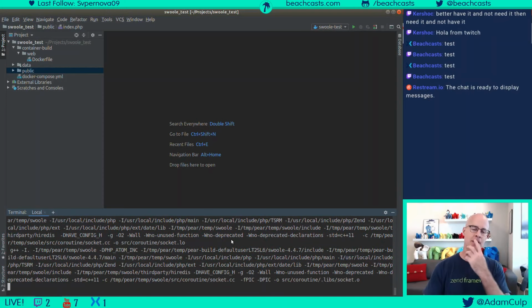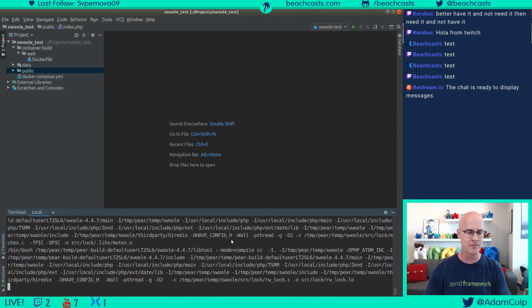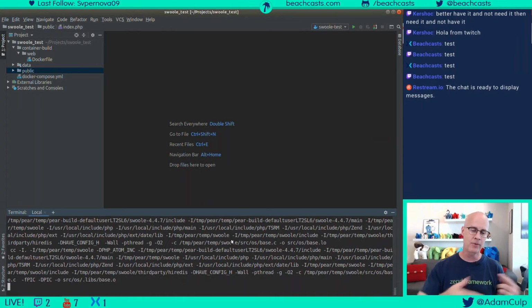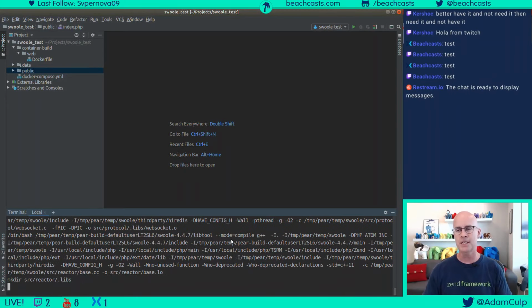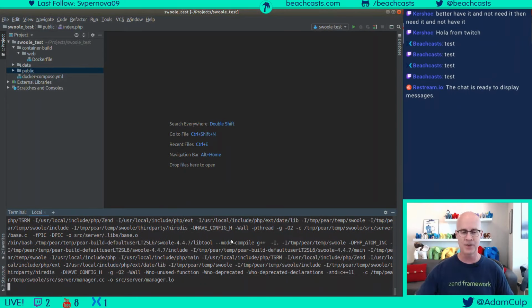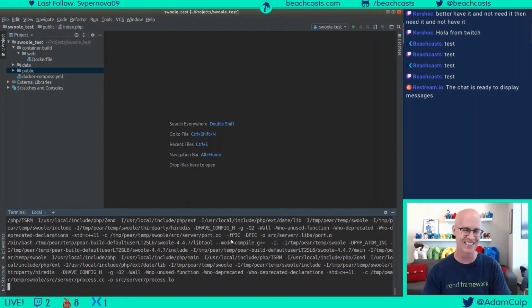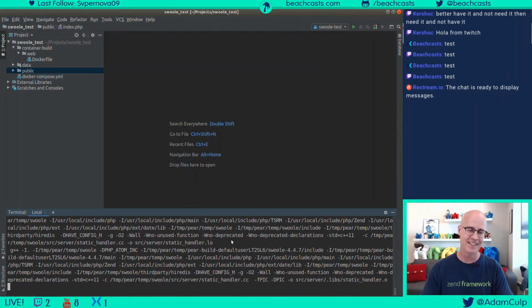Yeah, you're right, Kershak. I thought about that real hard, about just going ahead and adding it, and then if I don't need it, that's fine. But the thing is if I added it and then it prevented the default things from working, then how do I undo it, right? Do I have to remove it and reinstall it again? So anyway, hopefully it's easier to activate it after the fact if I really wanted it. So that's my story. I'm sticking to it. We'll see how that adds up.